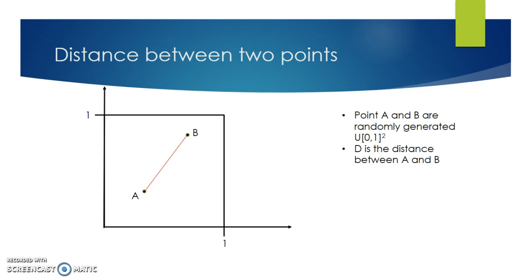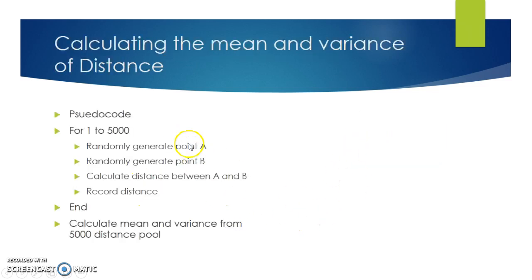So with this problem, we are first of all establishing that there are 2 points, A and B, that are randomly generated between 0 and 1. So there's an x-coordinate and a y-coordinate that are generated between 0 and 1, and that's why there's this squared right here. Based on that, the distance between A and B is just the distance formula, and that's what we're trying to calculate in this first problem, the red line right here, the distance between point A and point B. As we go on, we want to calculate the mean and variance of the distance.